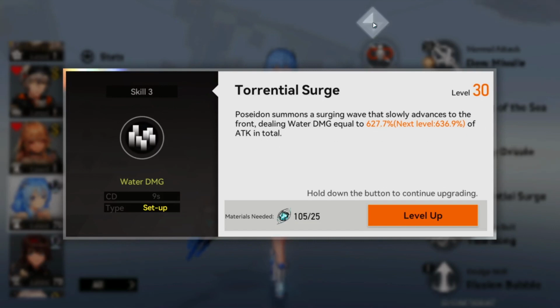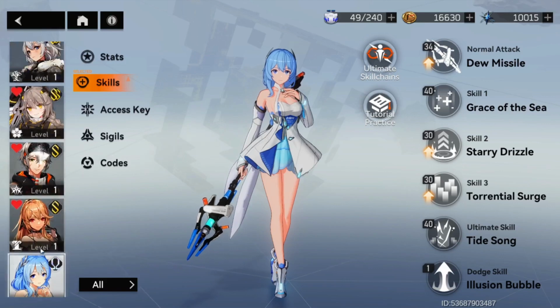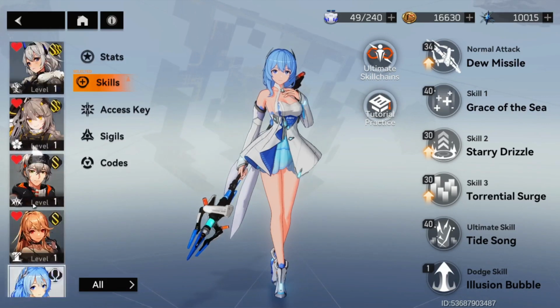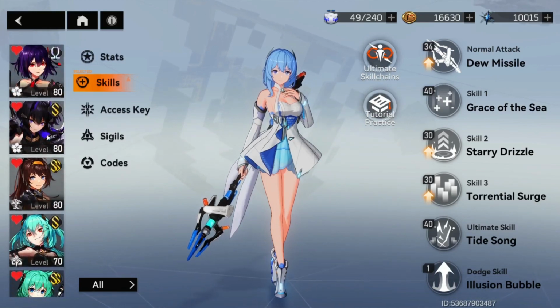And then her ultimate: the max HP of all members in the team is raised by 10%. The effect, which stacks up to 3 times, restores to the entire team HP to 3,000 plus 50% of Poseidon's attack. So even her heals are based off of attack. That is to say that every single character that you can ever get in this game, all of their skills are going to be based off of flat attack, which is a huge thing to consider when you're enchanting your sigils, but we'll get into more of that later.